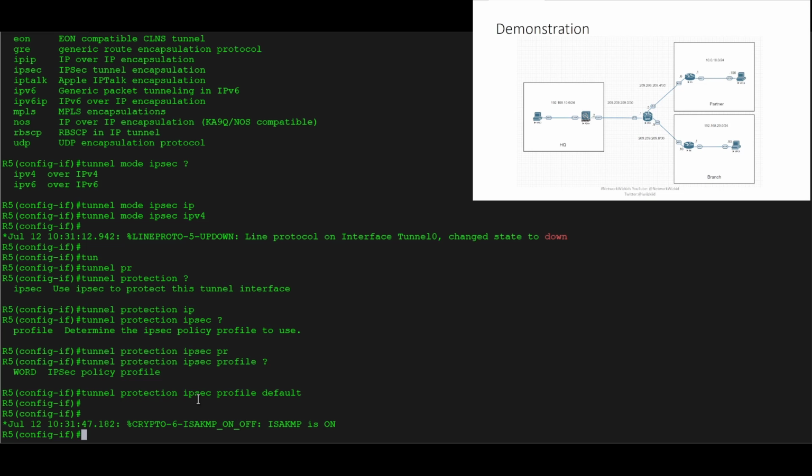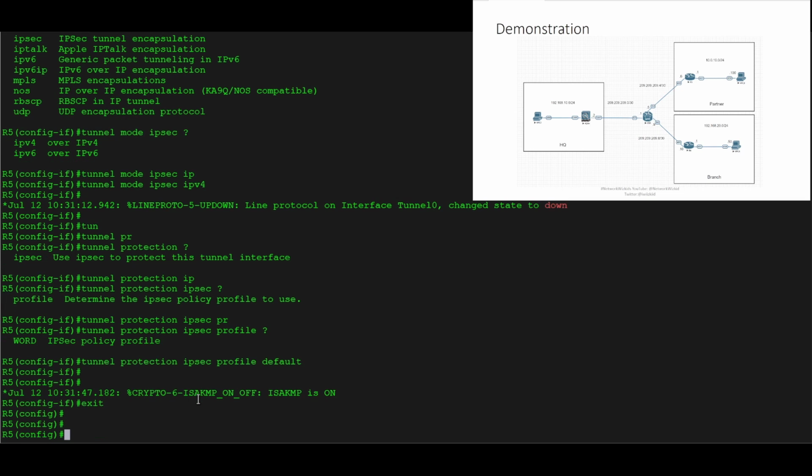So we're leveraging that and making our configuration a little bit easier. And once we've done that, the last thing we need to do is come out of that interface and create an IP route, a static route, for our interesting traffic. From our partner site, from our internal 10.0.10.0/24 network, we want to be able to reach the branch site on the LAN, 192.168.20.0/24. So that's going to be our interesting traffic. So we need to create a route.